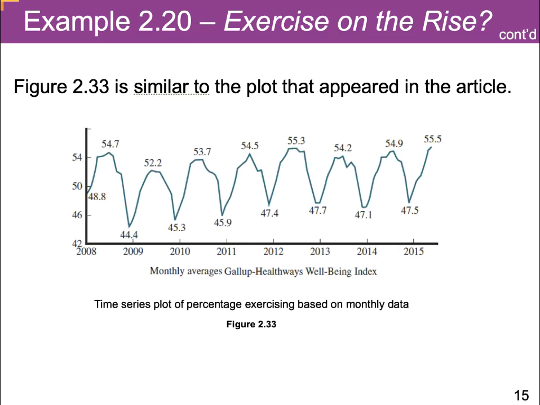Now, sometimes you have data more frequently, so maybe you have monthly or quarterly. And so this is an example of what a time series plot would look like if you had monthly data. So you can see that it's changing a little bit from month to month. And you can think, what might be explaining some of these variations? And if you consider at the start of the year, it's January, and at the end of that year, it's December, you could think that perhaps in the summer Americans exercised more and in the winter they exercised less.